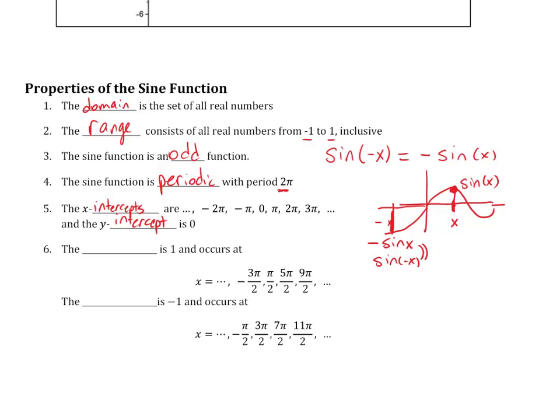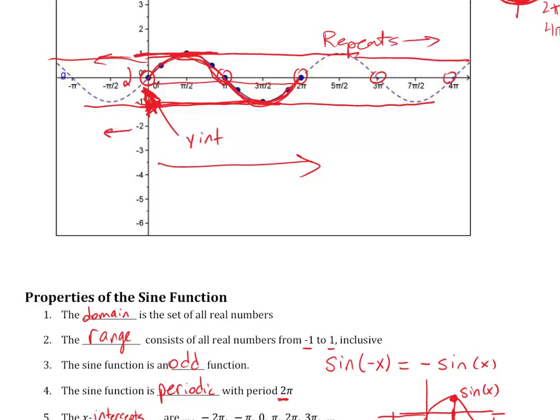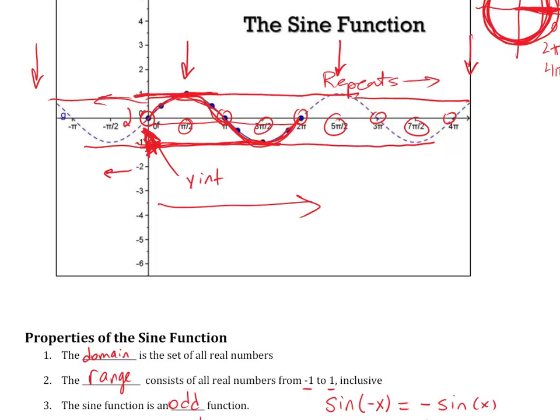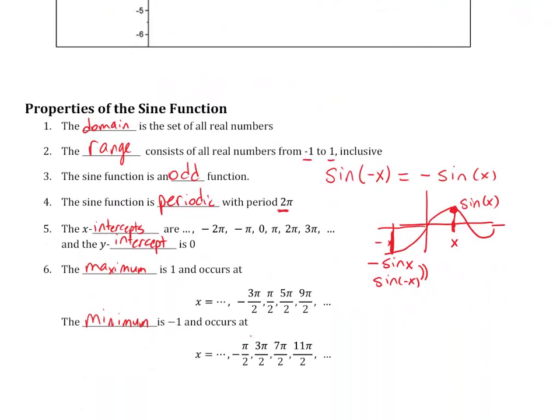The maximum value of the function, that is the highest point of the curve, is 1, and the lowest point of the curve is -1. The highest points occur right here, here, and would be right here, and somewhere over here. And those happen at pi over 2, 5 pi over 2, 9 pi over 2. Those are not all the odd multiples of pi over 2, because we're skipping 3 pi over 2. See, that's the pattern you see right there.